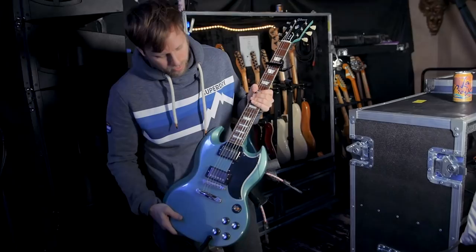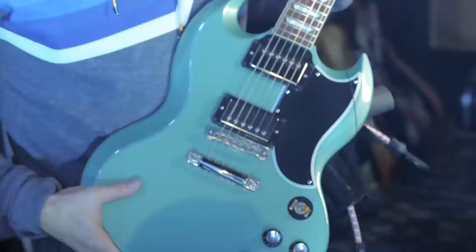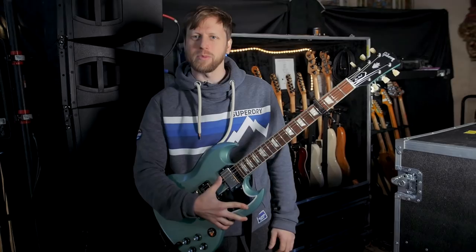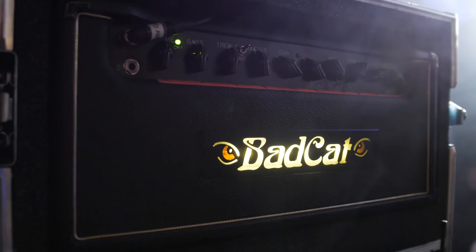I'm 39, and this is the first Gibson I've ever owned — I bought it this year. But there's just something about this thing. Love the color, and it has more of a classic rock sort of tone than anything I have. I only use this for one song right now, which is probably not the best song to be using it for, but I wanted to use it for something. It's a really chill song, and this guitar is just screaming to be rocked on. So I guess we'll figure that out sooner than later.